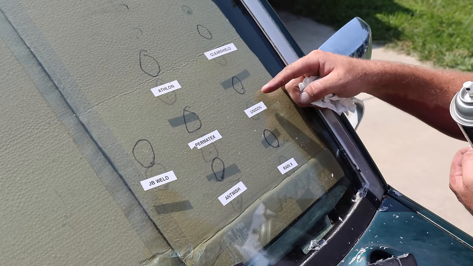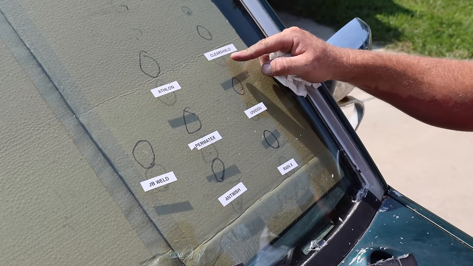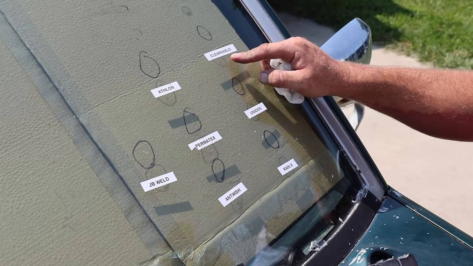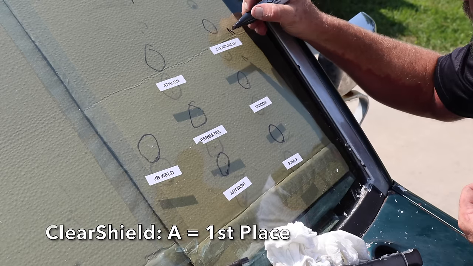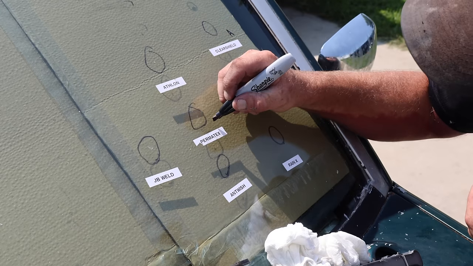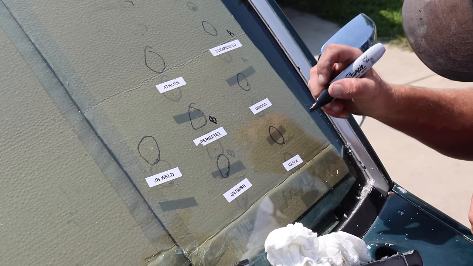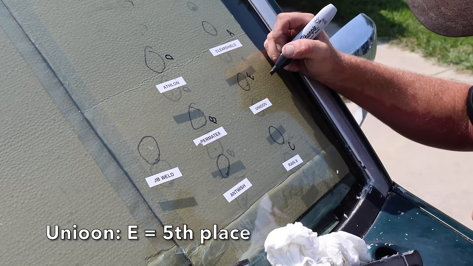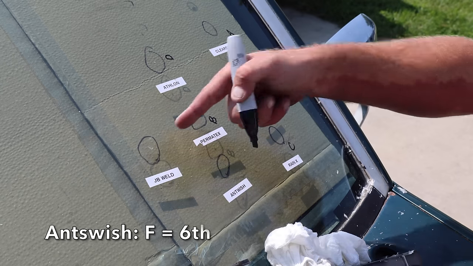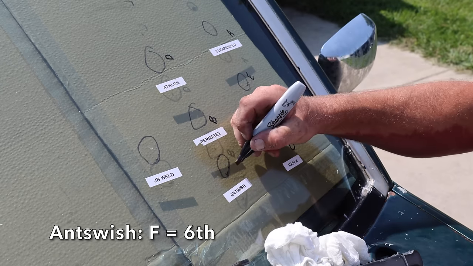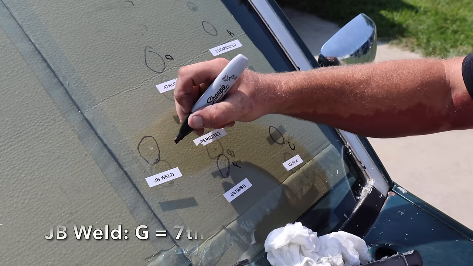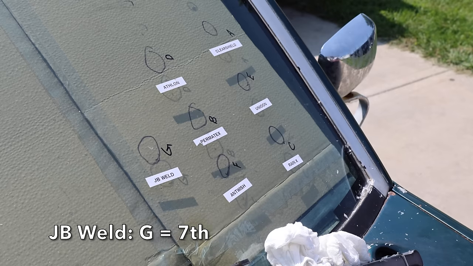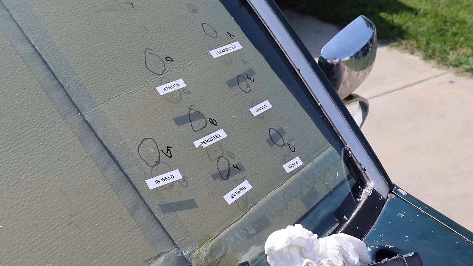Josh has had a chance to get a feel for the hardness of the resins, as well as the effectiveness of the repair kits, and I've asked him to rank the order of the repairs. So, we're going to give that one an A. And then I'm going to say, I think I liked this one next. And then Rain-X would be C. This one I'm going to say is D, E. I'm going to say just because that did that, I'm going to give this one, I guess, if we're going in alphabetical order. So, the biggest issue with the JB Weld is that it did not stay within the repair.